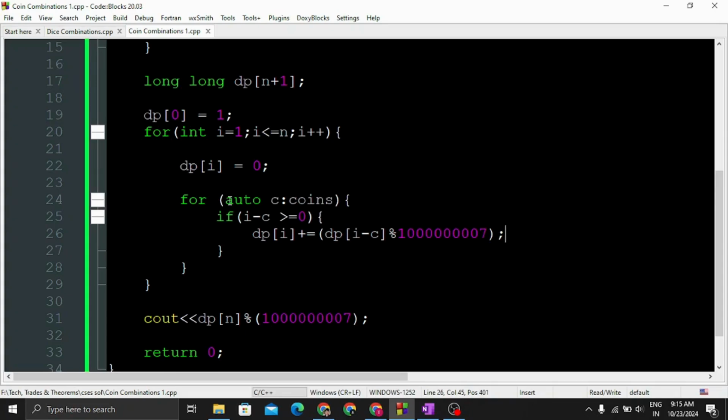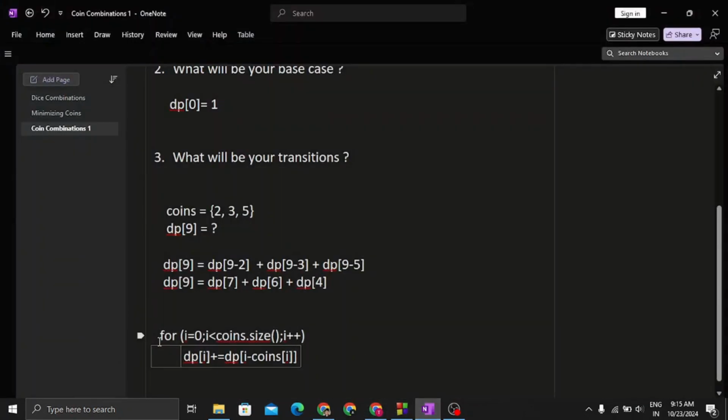You can use this, and your C will be the values in this array coins, right? If you don't know about range based loop, you can just write in the comment. I can make one video for that. I'm just iterating through the loops, and just believe me, this particular line is the same as this line which I have written here, this one, right?